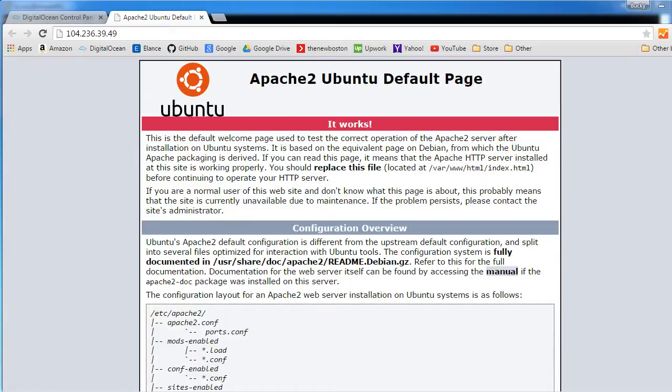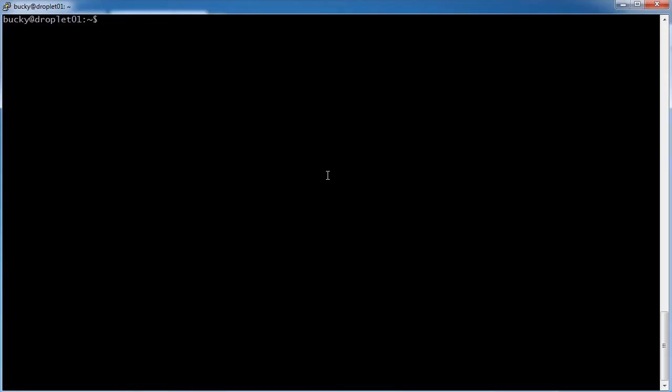So that's great and all, but unless we just want to be serving them regular old boring HTML, we probably should set up MySQL and PHP so we can make some cool interactive websites. So before you install PHP, it's always a good idea to install MySQL so you've got the back end with it. So sudo apt-get install mysql-server.